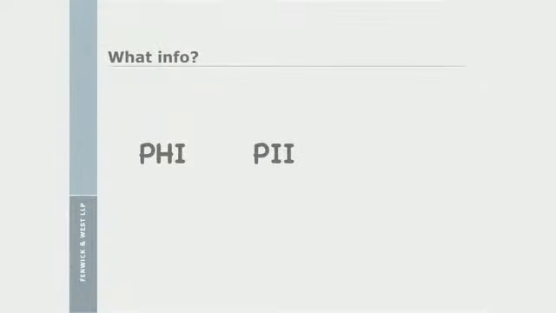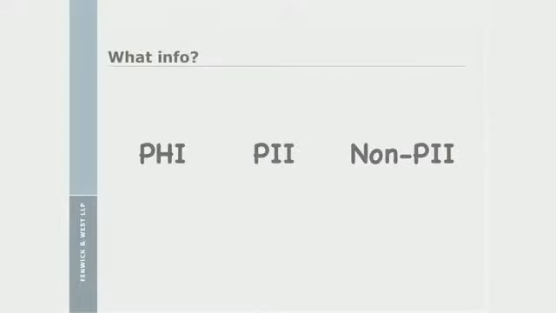And then the other key question: what type of information? From a privacy standpoint, there are three different legal categories when it comes to information. The first one, PHI, protected health information. This is the HIPAA universe. This is what counts for HIPAA purposes. The second one, PII, personally identifiable information. That's the broader set: all information that belongs to an individual and identifies somebody as an individual. And then the third category, non-PII: other information that might originate from an individual, but doesn't identify somebody as an individual.